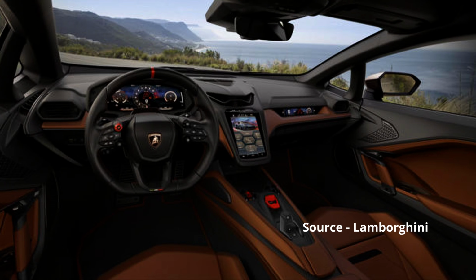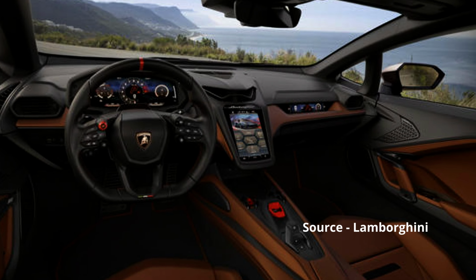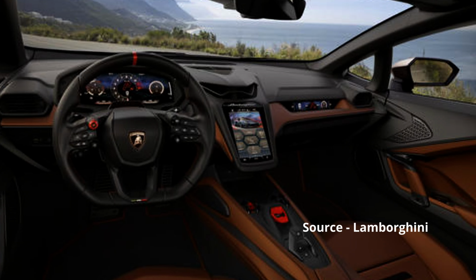Now, because of this new hybrid powertrain available in the Lamborghini Temerario, the driver is going to have endless customization options at their fingertips. 13 different driving modes are going to be available at launch. Lamborghini is also going to be integrating a dash cam into the Temerario, so you can have continuous monitoring of your car whenever you're driving it. So if there's an accident, it's captured in real time. You can view footage in the car or using an app that's going to be developed exclusively for this car.